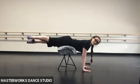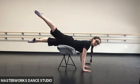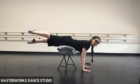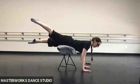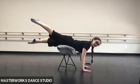Ta-da! I'm in a nice fifth position. I'm going to lift my back leg to four counts. One, two, three, four. Forward, down. Two, three, four. Repeat. Up. Two, three, four, and down.